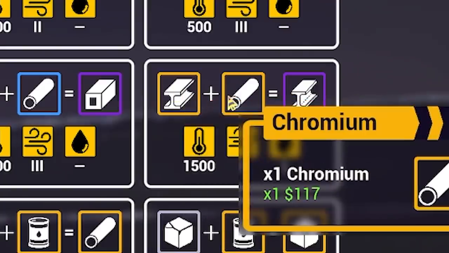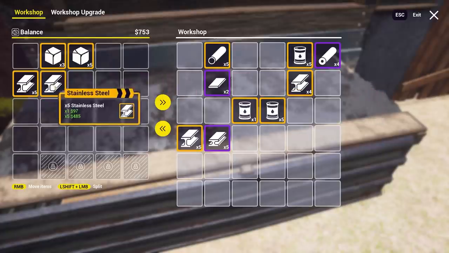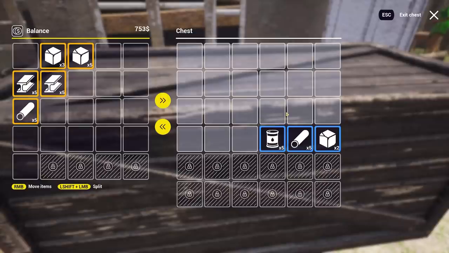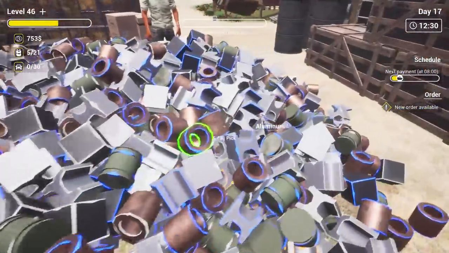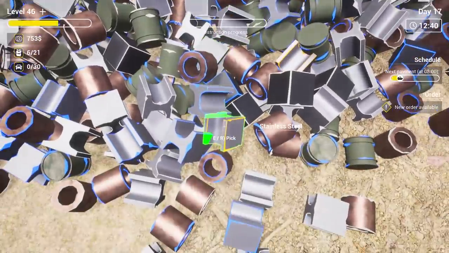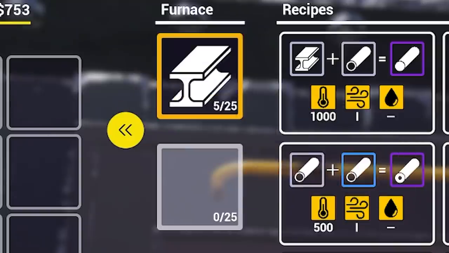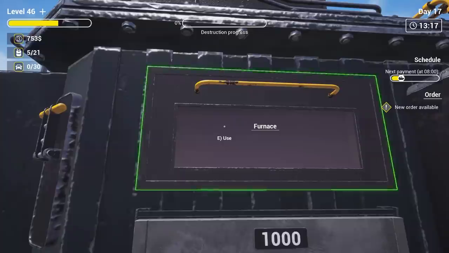Acid-resistant steel is stainless steel and chromium. So stainless steel, we only need 10, that's fine. Chromium, we've only got 5. We need more chromium. Is there any in this trunk? No, oh, I literally think we just sold it. There could be some in here, but quite hard to see the gold stuff. All right, well, let's start making stuff. So steel, chromium. So 1500, wind 1, that to 1.